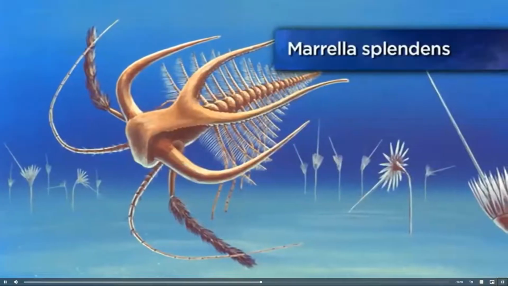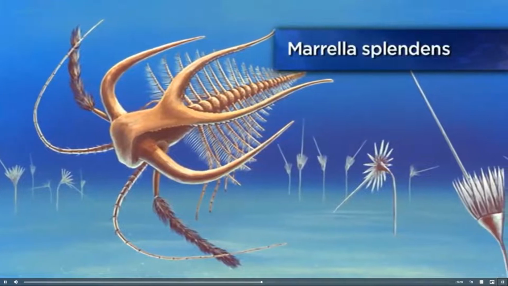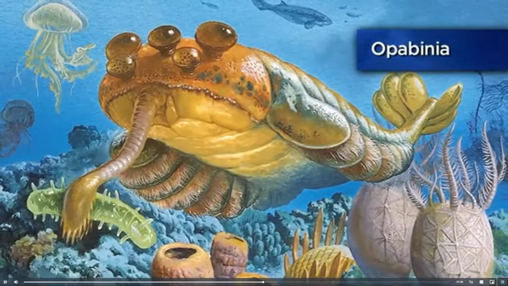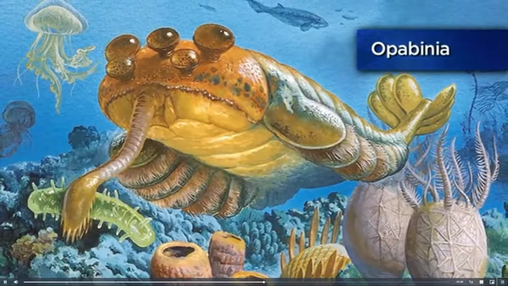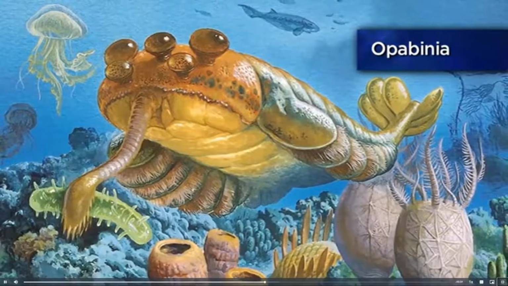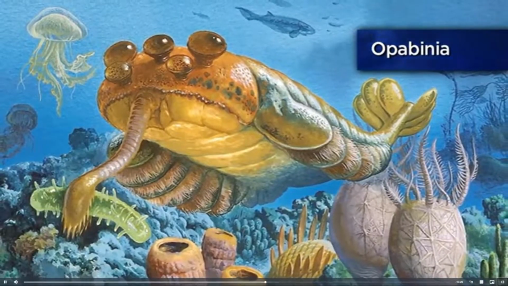If you look at the examples from the Burgess Shale, it's a bizarre set of organisms. A very common one, a small little creature, about a centimeter large, called Morella, had 2 pairs of enormous sets of spines that curved around its body. Opabinia was a small, soft-bodied creature that had 5 eyes and a single long proboscis heading out of a strange head that had its mouth tucked far underneath it. There's no species anywhere near related to it that's ever been found.